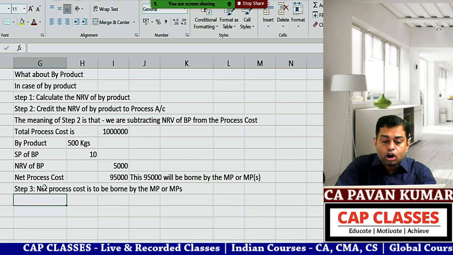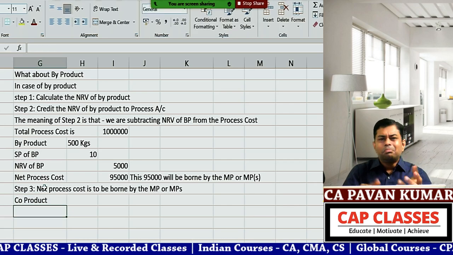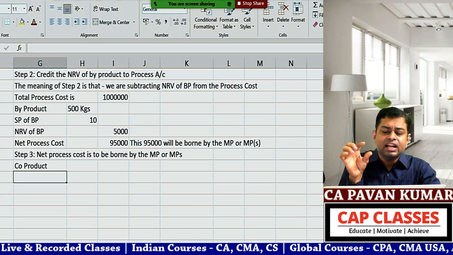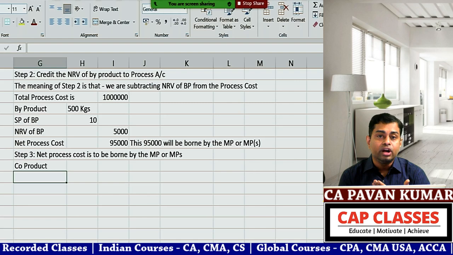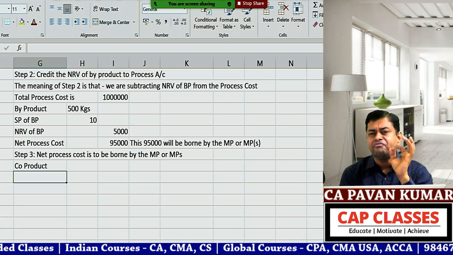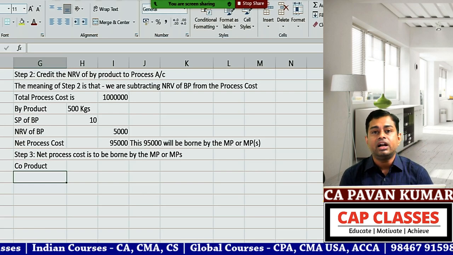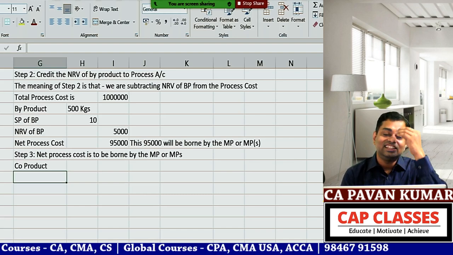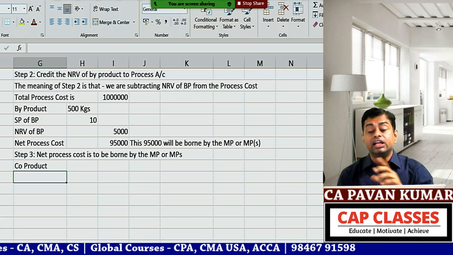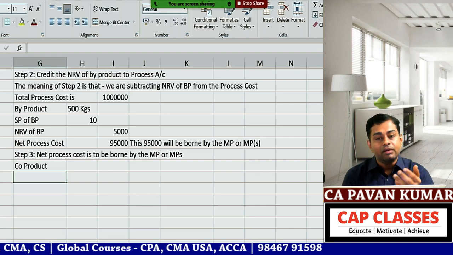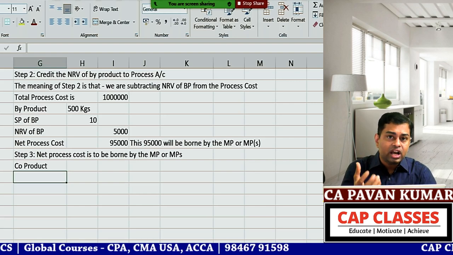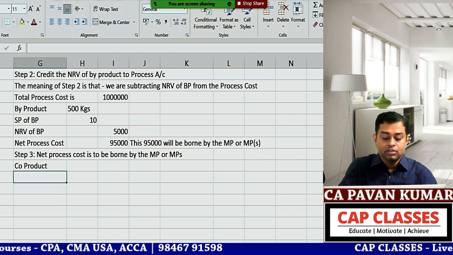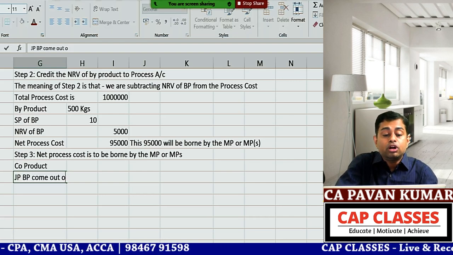There is another concept called co-product, but not necessary for our calculations. We'll never see co-product. Normally, they have given one single line on co-product. When you open ICAI study material, joint products, every line, every letter I have explained. Byproduct, every line, every letter I have explained. Then you will go to co-product and say, Pavan sir did not explain what is this co-product. That is not relevant for our calculations, but still, because one single line is there in ICAI study material, I am telling that also. These co-products generate from homogeneous processes, but not same process. Joint product, byproduct come out of same process.